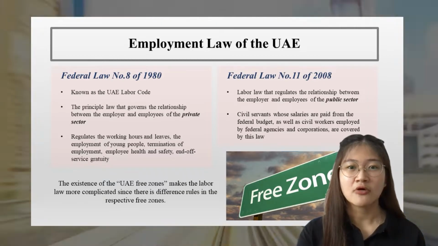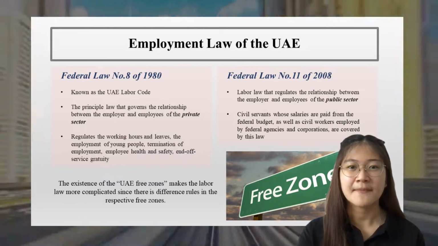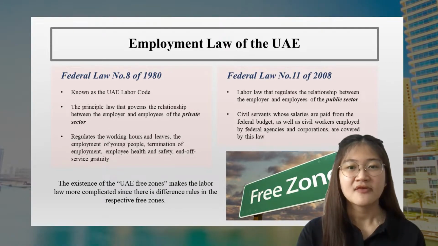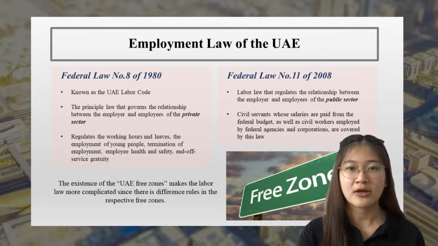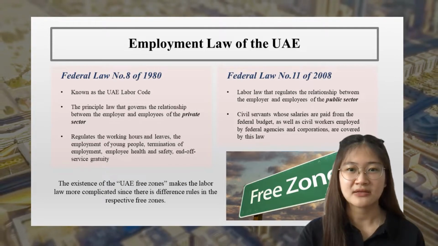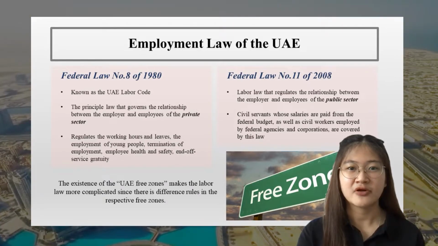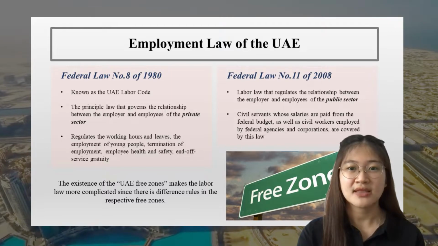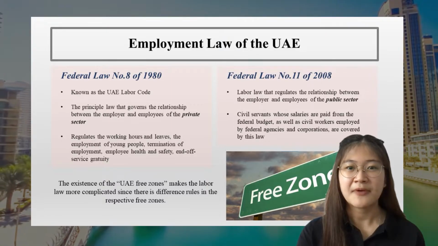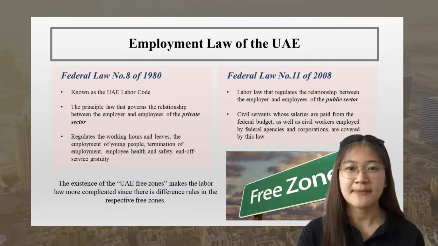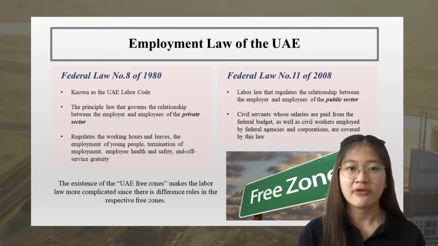The law was established to ensure the employee rights and benefits that the company should respect. Working hours, leaves, terminations of employment, and so on are all encompassed under this law. For the public sector, the amended labor law is named Federal Decree Law No. 11 of 2008. Civil servants whose salary is paid from the federal budget, as well as civil workers employed by federal agencies and corporations, are regulated by this law.